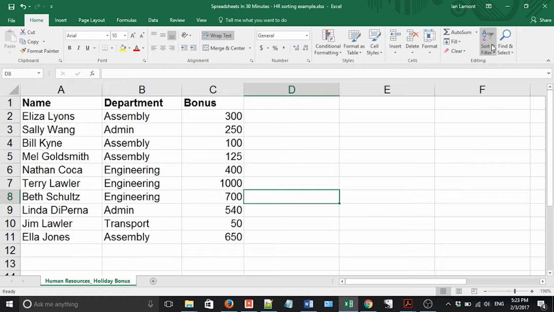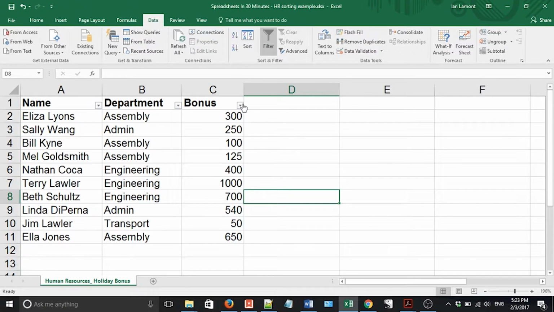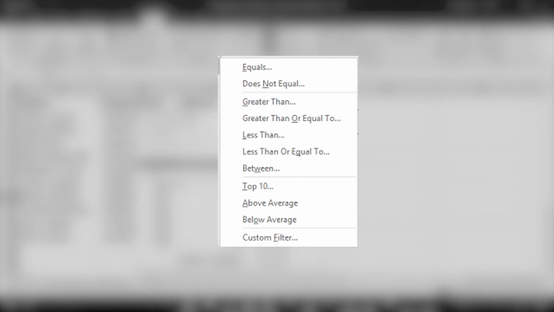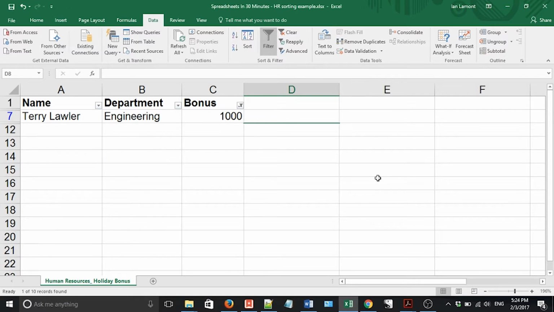Okay. So basically, if you're starting from scratch, you'll have your spreadsheet here. Go to the Sort and Filter button on the Home tab, and I think there's another similar tab on the Data tab. Yeah, there's a Filter button on the Data tab. Click that. Your little filter drop-downs will come up, and then above Bonus, click that drop-down arrow. And again, I could select or deselect things so I get the ones that I want, but again, I'm going to use the number filter. It's much easier. So I could do equals. So if I wanted to get everyone who equals $1,000, I'd type in $1,000 and hit OK. All right, there's only one person there.